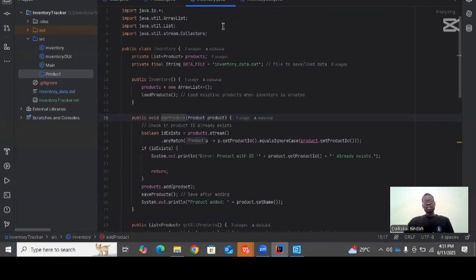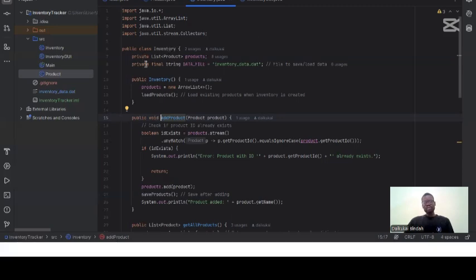We're going to import the Java input output, file input output. We import the array list, as the products must be saved in an array. So we have array list, we have our collectors. Now our class is called inventory, as you can see here.